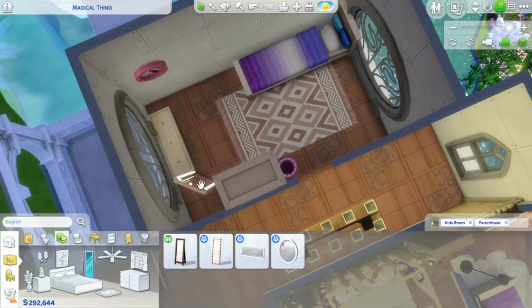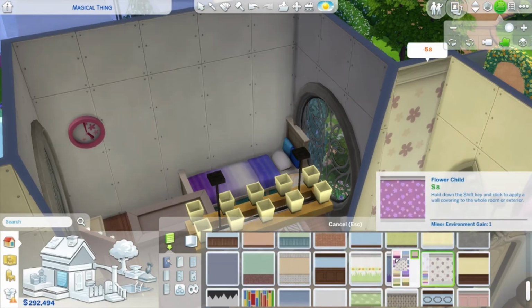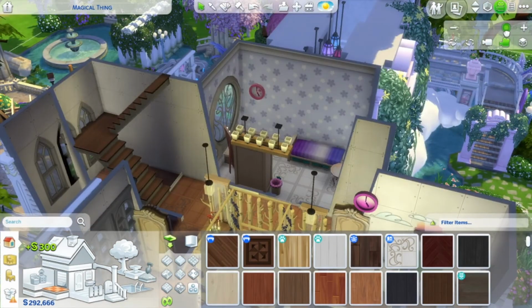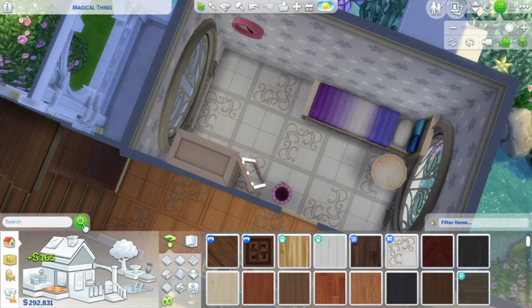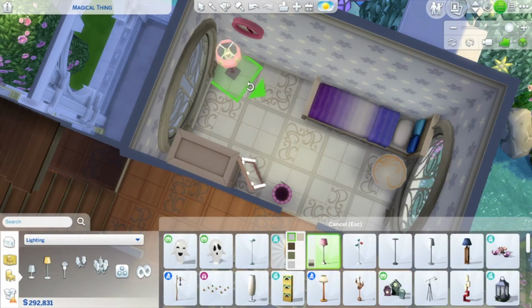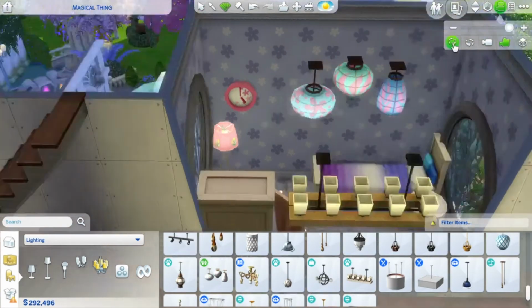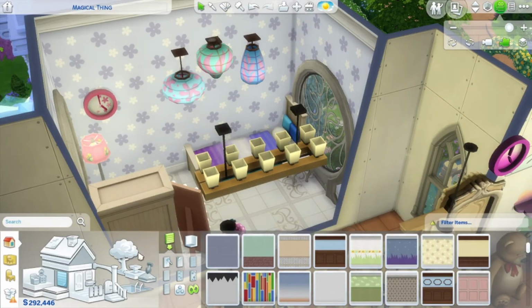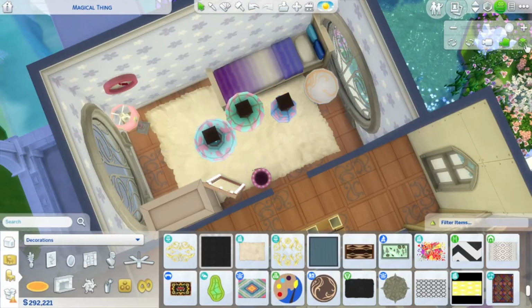You do see me doing it. I love this bedroom. I love the two kids' bedrooms. I think they're so pretty. This one has really pretty purpley floral wallpaper. When I was building this, I didn't have the paranormal stuff pack or the nifty knitting stuff pack, but as I was taking the screenshots, I got both for my birthday from my sister. So thank you.